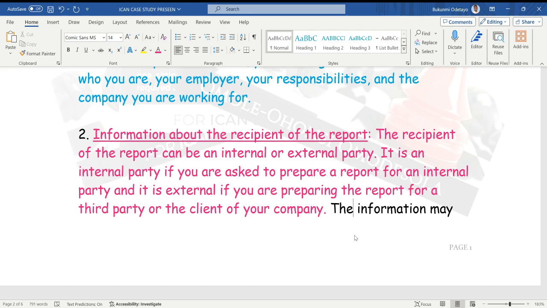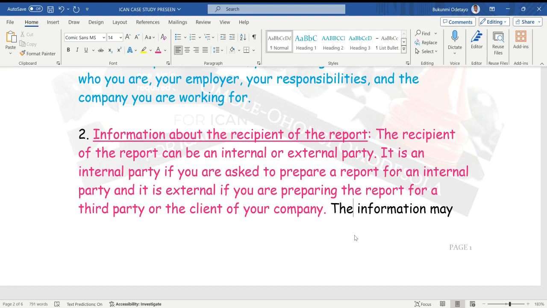So internal party is basically when you are reporting for your employer. Previously, like I said, you'll be given information about you, right? So you'll be told your employer. Like the example we gave, you're Mercy Williams and you are working for Skyride and Co., Chartered Accountant. So you'll be told from the preseen, you already know who you're preparing the report for, because you'll be given information like the management account, the history and all of that about the company you're preparing for. So if they're giving information about Skyride and Co., you obviously know you are preparing an internal report, right? Because you are preparing the report for your employer.